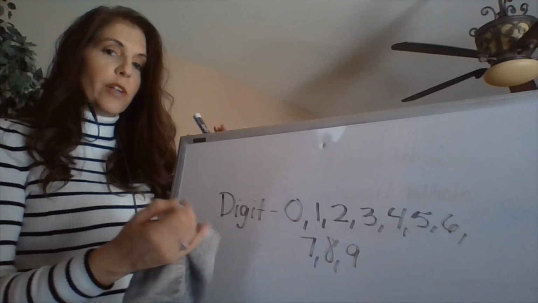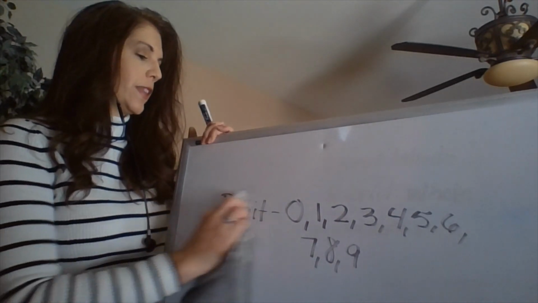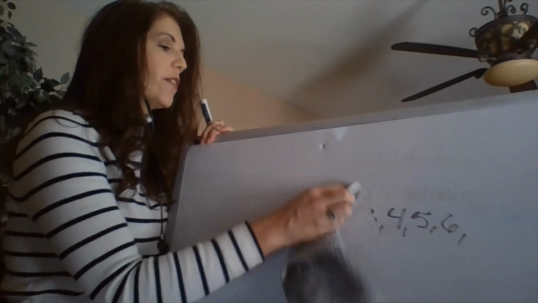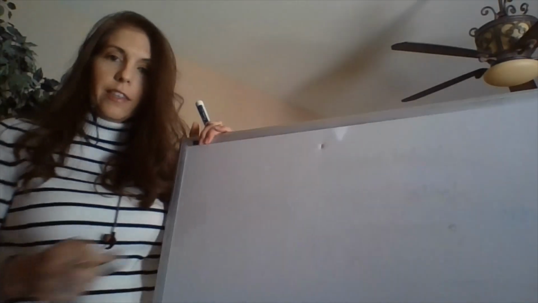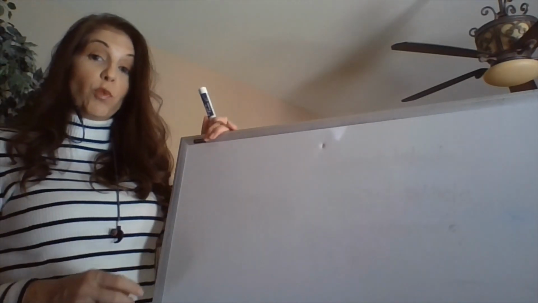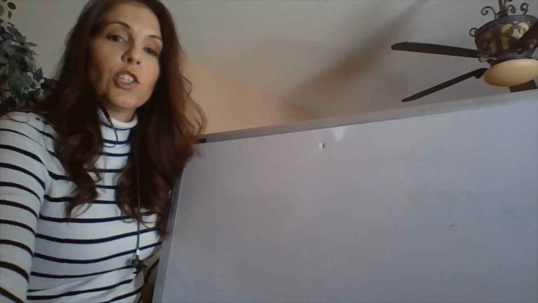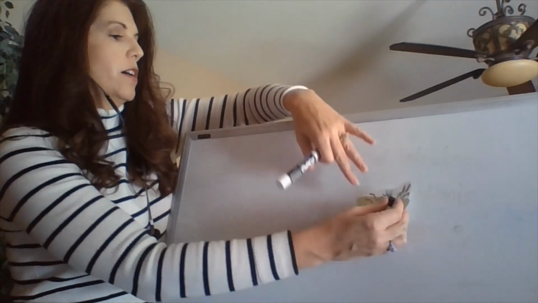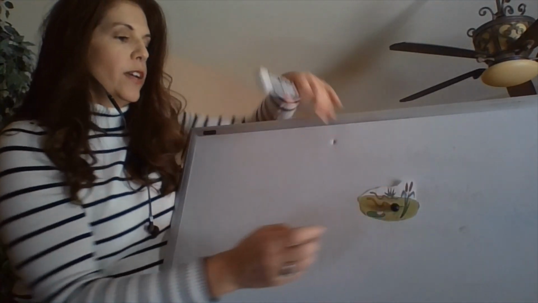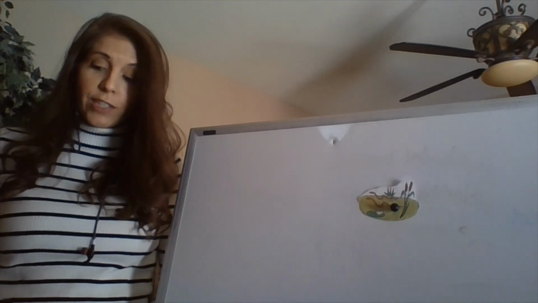In your math notebook, make sure that you write down a digit, and you can just remind yourself that it is these numerals. All right, next up, we're going to think about how we name and read these digits, especially when there's more than one. To do that, we're going to start off thinking about a swamp. I've got a picture right here that is of a swamp. I'm going to put that here on our board, right there.